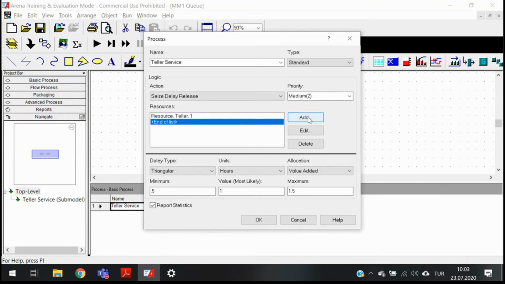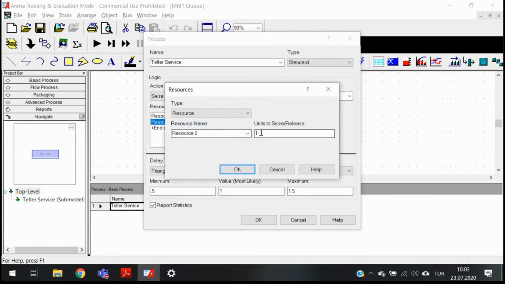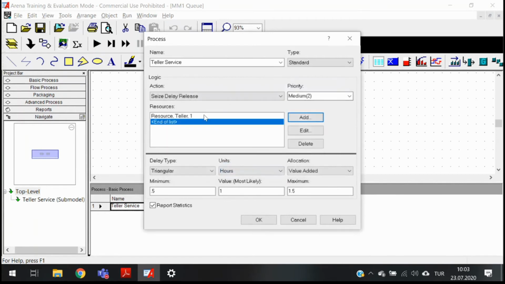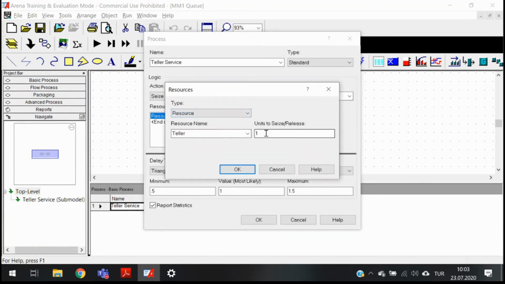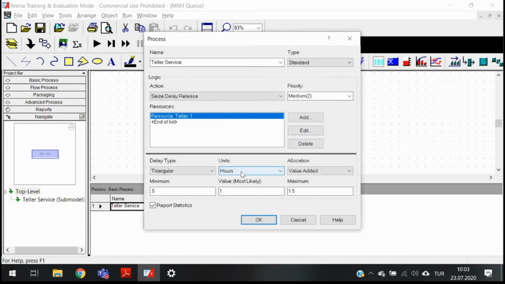If you choose, for example, 2 here, if you double click on that, and if you choose 2 here, this means the client seizes 2 tellers. I mean, in order to perform the task of that client, we need 2 tellers, not just one of them. Okay? So at this point, we know that every teller can do the job of every client. So we choose one. Okay.